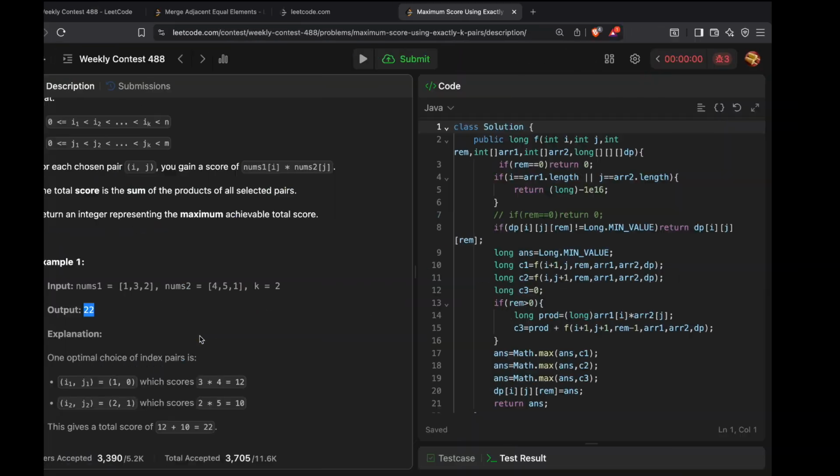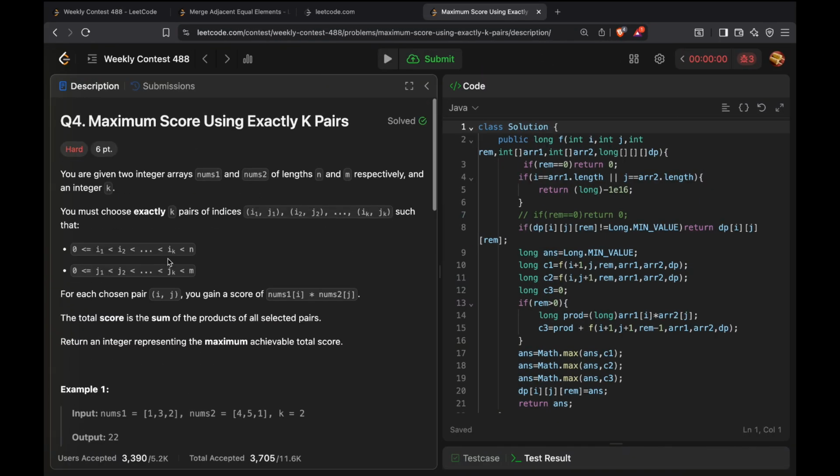So the first thing which came to my mind was bit masking. I can make a mask of the first array and then I can iterate, but bit masking takes 2 power n time complexity, which would give me TLE. So I need a better approach to solve this question. But then I thought, okay, this I is only bigger, J is only bigger.